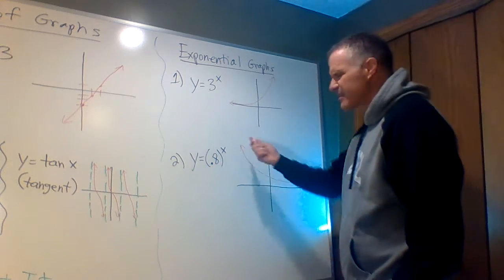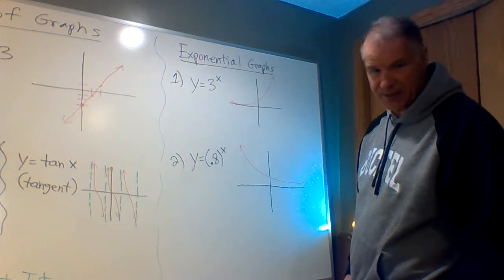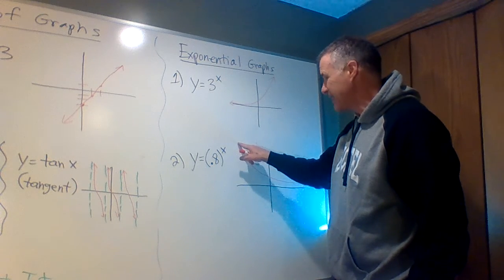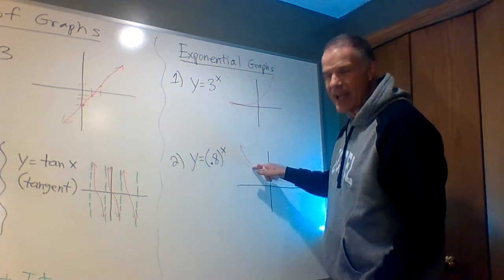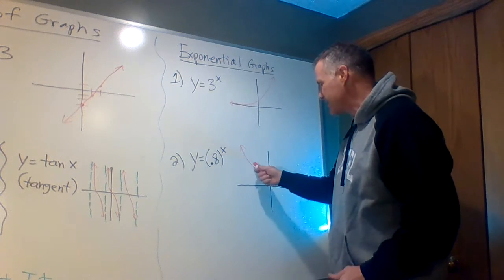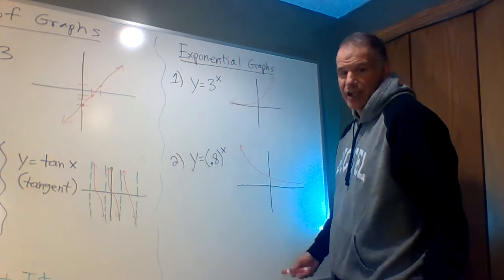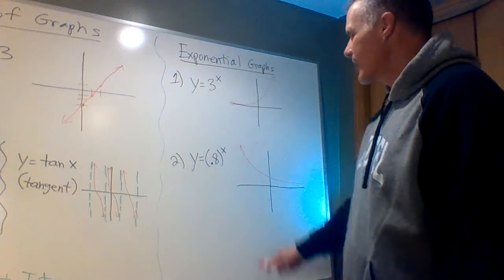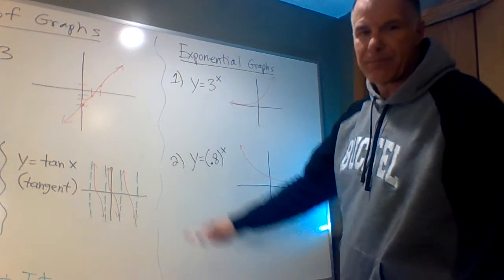Some of this is like the half-life of elements in science class. If you have 1,000 pounds of an element at the beginning, its half-life will go down to 500. Then half of that, 250, half of that is 125. But as it keeps getting half of something smaller, it's going to get flatter and flatter. It's not going to go down as fast because you're taking half of less. So again, this is an exponential decay. This one's an exponential growth.